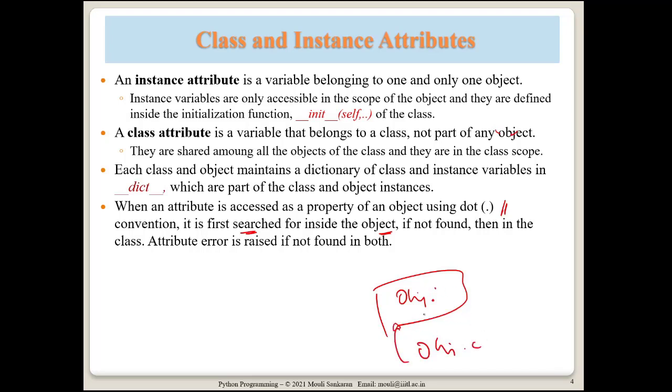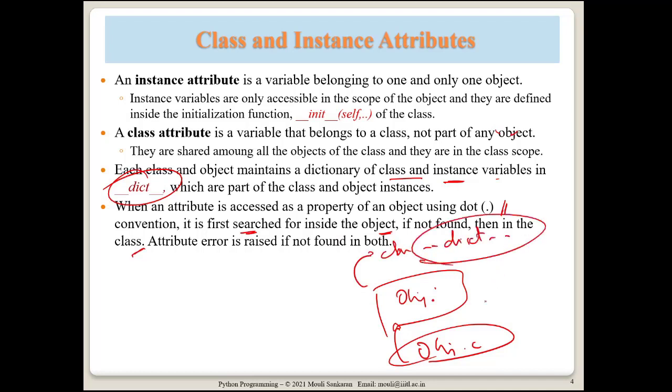So when you are accessing it, the interpreter first searches in the dictionary of the object, not of the class instance variables. If it is not found, then it goes into the class dictionary and searches for that variable. So when you are accessing a variable, it could be in the class or it could be in the object, based on whether you have initialized it with some new value. In that case, it becomes a part of the object. Then next time when you are accessing it, it will catch it on the object level itself.